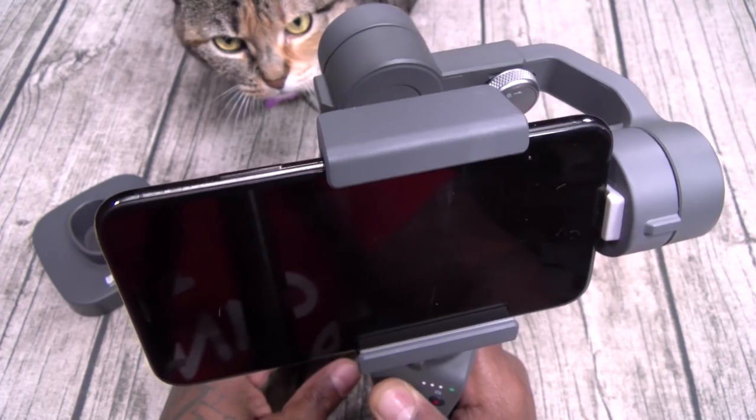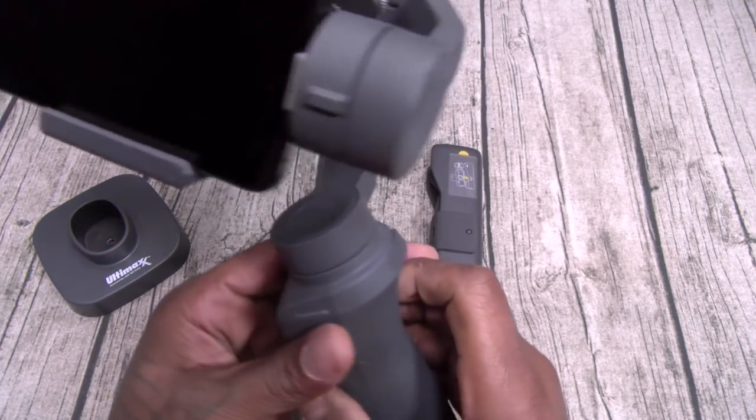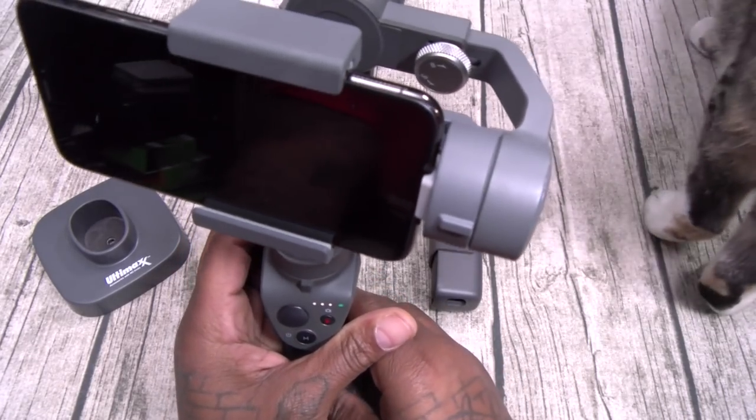Now, I'll show you a quick test clip so you can see what I'm talking about. But before I do that, let me show you what I like about this. If you look at the back, you got a USB out. So now you can plug in a cable and charge up your phone at the same time.